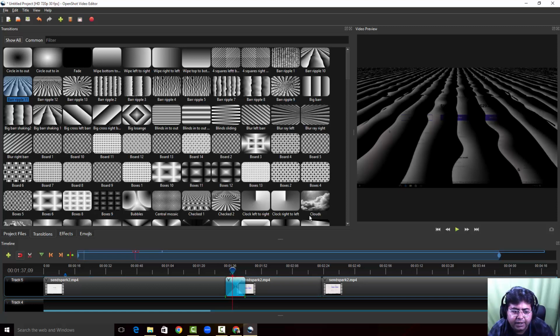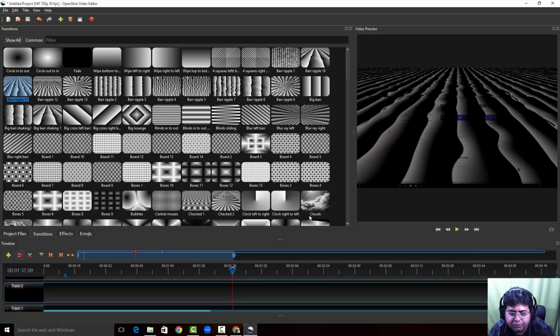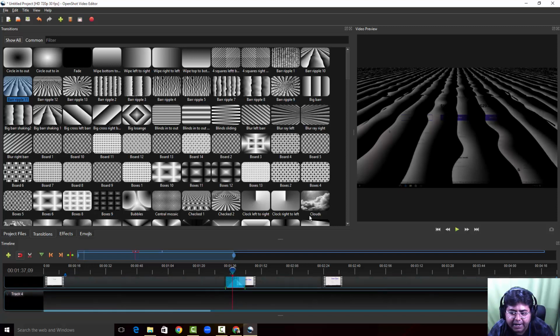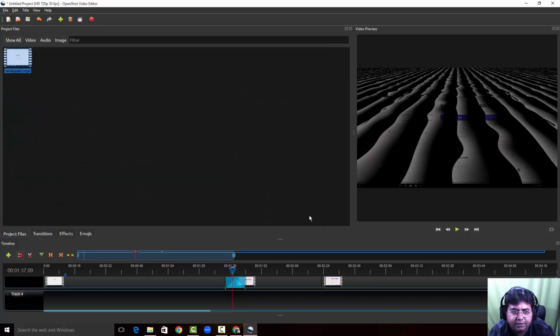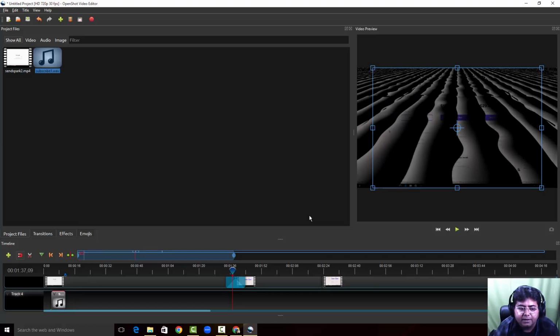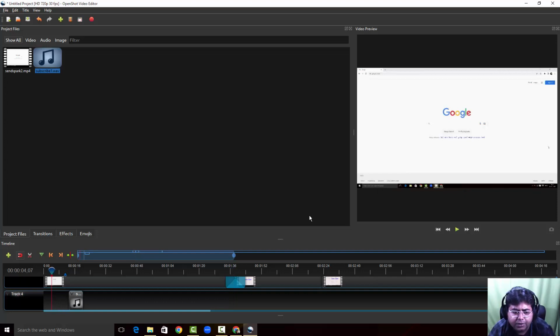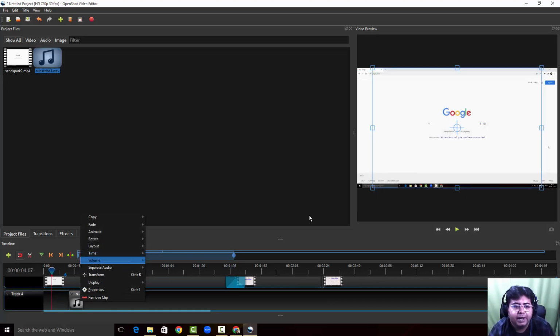And as you can see, if I look here and scroll it down, we've got different tracks where we could actually add some of the audio. And let me add in the audio and show it to you. So I'm just gonna go to project files. There you go. I just have a .wav file, so I can just add an audio over here so that my audio also adds to the timeline. And if I need to edit this audio, all I have to do is right click and I'm gonna choose the volume.